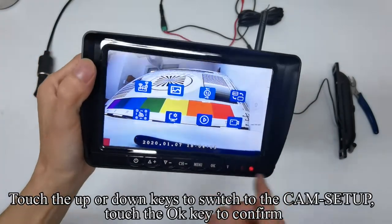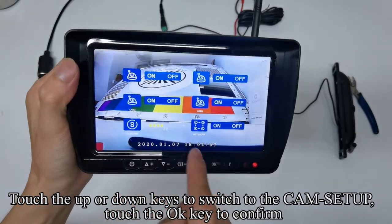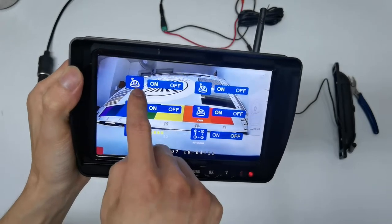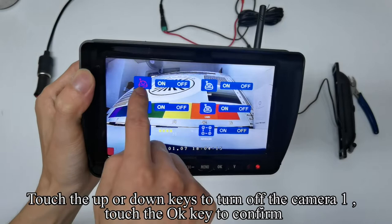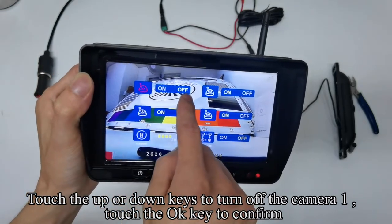Touch the up or down keys to switch to the cam setup. Touch the OK key to confirm. You can turn off the single channel screen. Touch the OK key. The icon turns red. Touch the up or down keys to turn off the camera 1. Touch the OK key to confirm.